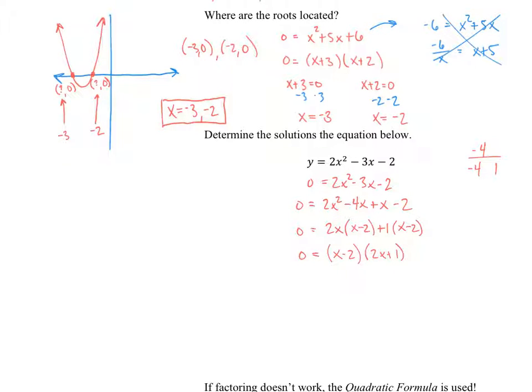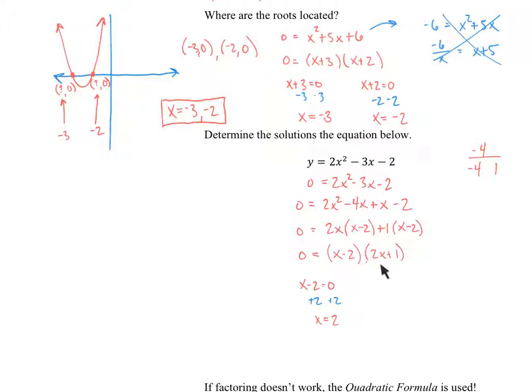So let's figure out what that would be. X minus 2 equals 0. And I'll just add 2, add 2. So then in that case, x would have to be 2. So we figured out that one of the solutions is 2, because if I plug in a 2 here and here, I will get 0.